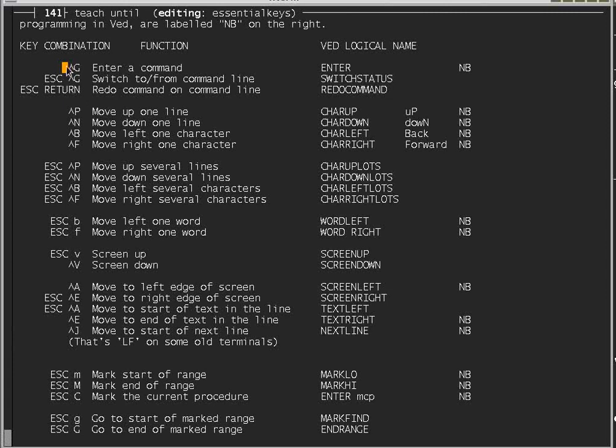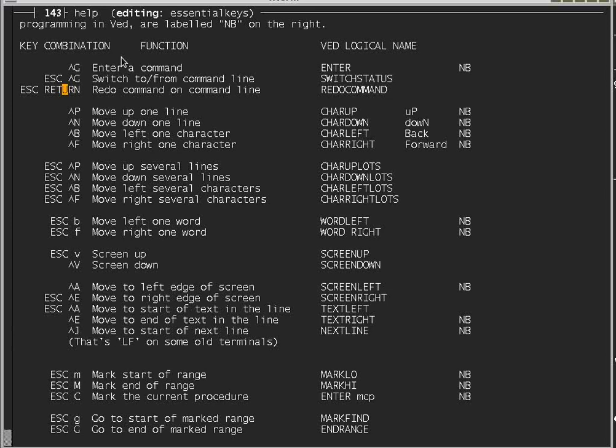So Control G to enter a command. If you've started typing a command, for instance, I'll do Control G and I'll start typing help, and now I can't remember what I want to do next, I may decide I want to abort that help command. I can then type escape Control G, which will take the cursor back into the text file so that that command is just left there uncompleted, and I might later go back and complete it by typing Control G again, and then I can do whatever I was going to do before. Escape Control G takes me back.